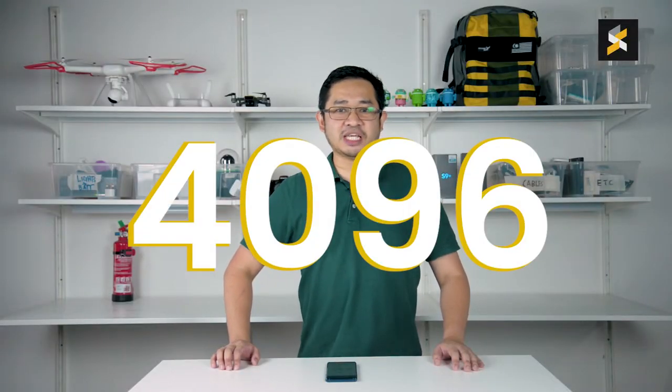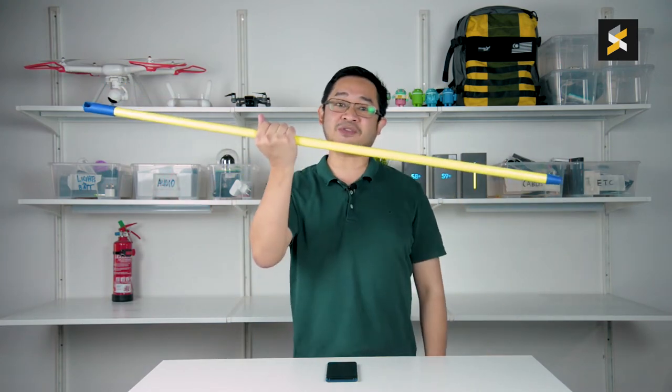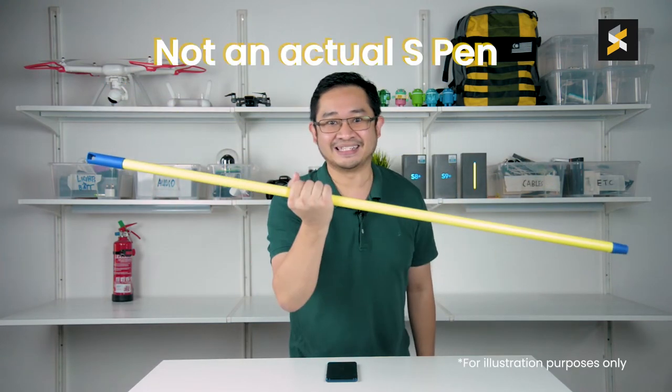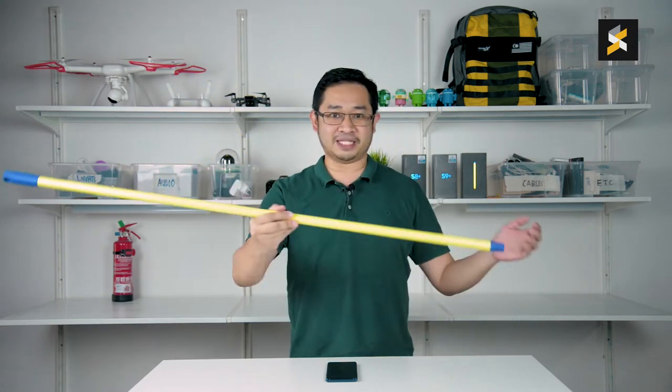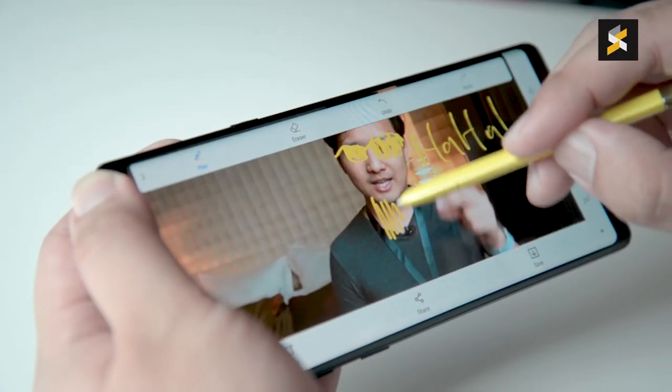4096 levels of pressure sensitivity! Yes, Pen! And this is a brand new one with the Samsung Galaxy Note 9. You probably heard the saying, the pen is mightier than a sword. With the S Pen, you can draw with it, you can take notes with it, you can scribble with it, and now this little fella can work as a remote control.